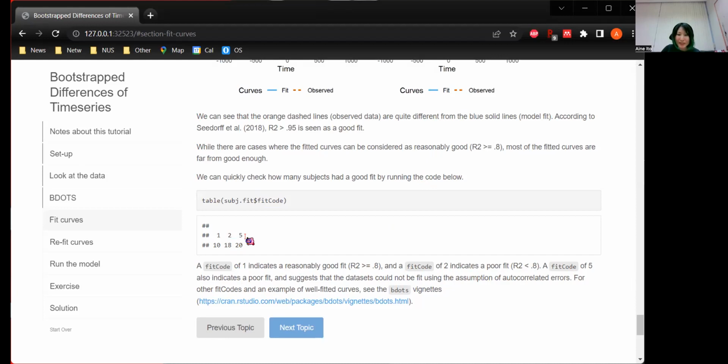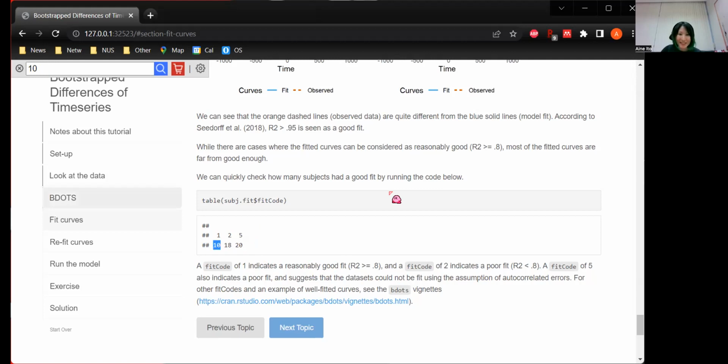If it's 2 or 5, it's a poor fit. Most of the data in this experiment were poor fits. Only 10 subjects had a reasonably good fit, and none of the subjects had a considerably good or good enough fit.